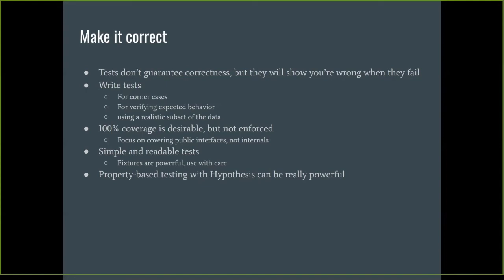We also try to avoid complex tests because if it's hard to follow what the test is doing, then you will probably have a hard time debugging the failing tests later. That said about complex tests, I'm a big fan of property-based testing. And in Python, we have one of the best tools for it, which is called Hypothesis. I highly recommend checking it out if you don't know Hypothesis yet.